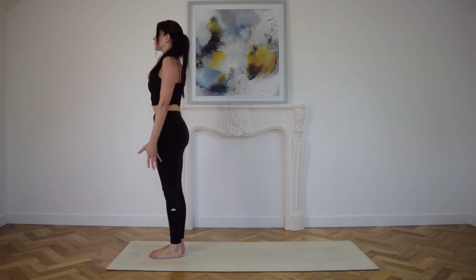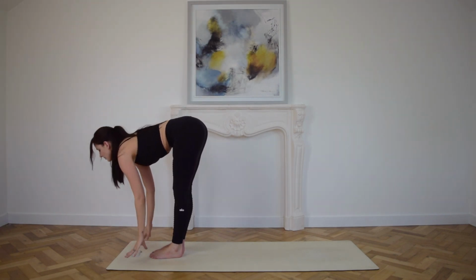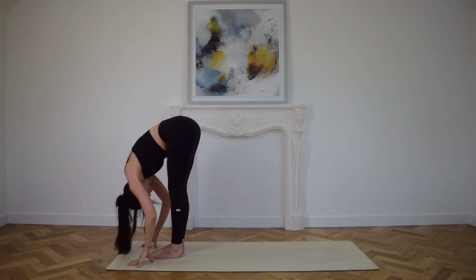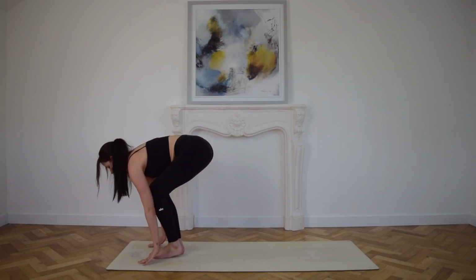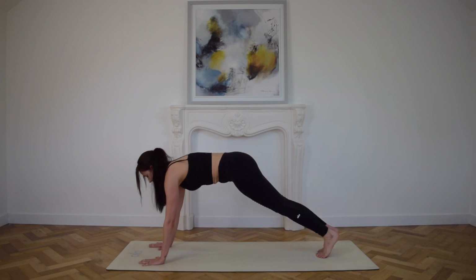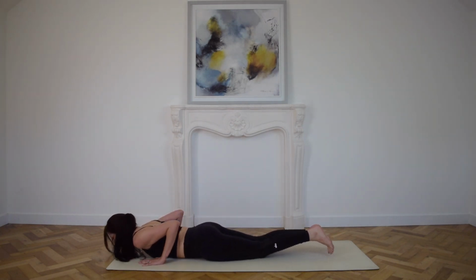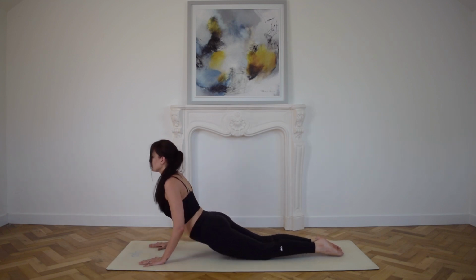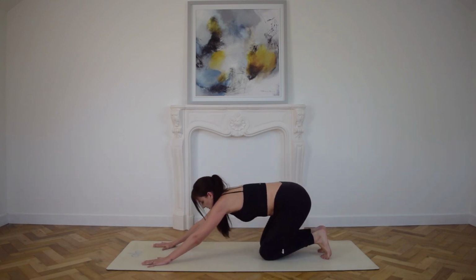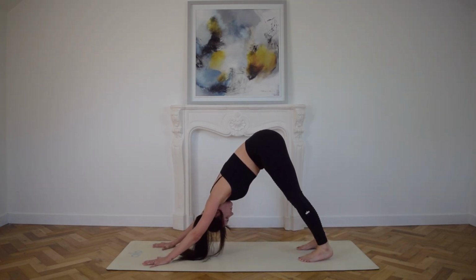Inhale and reach both arms up to the sky. Exhale, fold forward from your hips, bending your knees if needed. Inhale, halfway lift to a flat back. Exhale, plant your hands and step back to plank. Take Vinyasa, either knees, chest, chin or Chaturanga. Inhale for Cobra or Upward Facing Dog. Exhale, Downward Facing Dog. Take 4 deep breaths here, in and out through your nose.